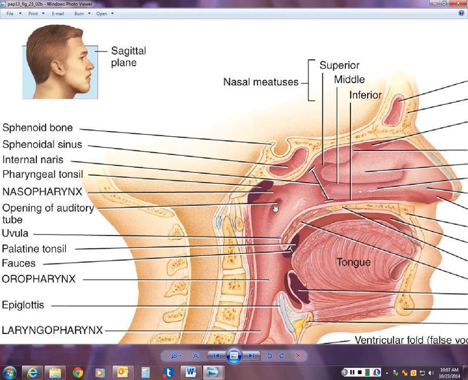We next have the opening of the auditory tube that basically serves as a way to equalize the air pressure within the middle and also inner ear. If you ever had the sensation of your ears quote-unquote popping, that is the structure responsible, because as air rushes out of the middle and inner ear via the opening of the auditory tube, the tympanic membrane or eardrum will quickly shift back into place, giving you the sensation of your ears quote-unquote popping.